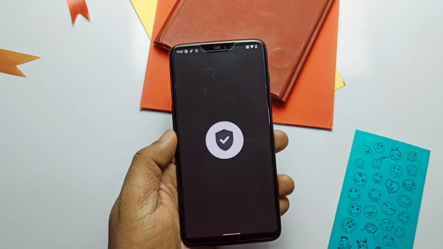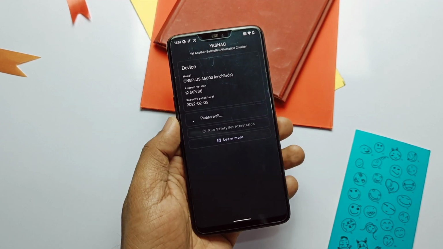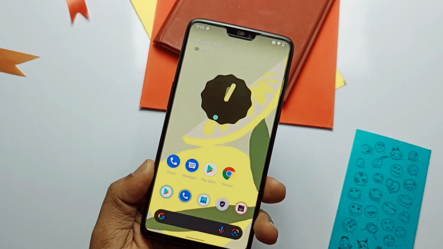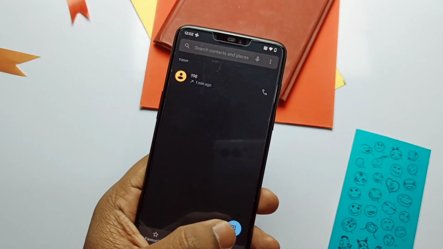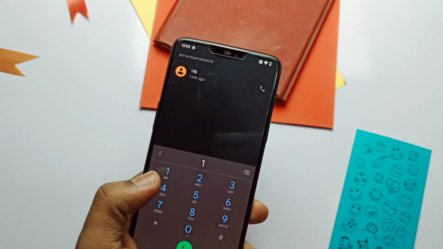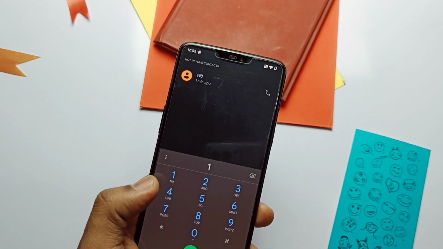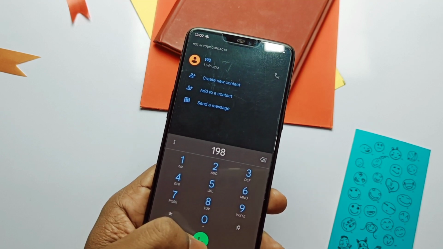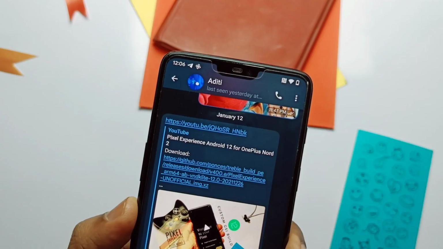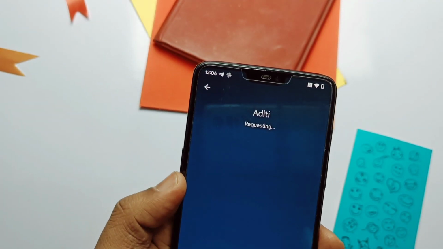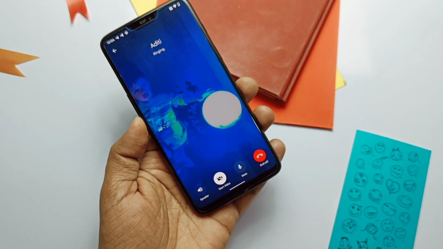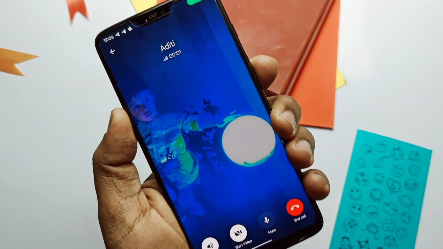As the kernel is enforcing, we ran the SafetyNet check, it was successful, no issue in SafetyNet in this build. One of the biggest fixes of this update is that all the mic and call audio issues have been fixed, as this build added the Lineage 19 March audio changes. But my SIM card tray was broken last night, so I can't make calls, but I cross-verified this with different users and as per their review, audio is finally fixed. I just did a few IP calls using Telegram and it's also working fine.